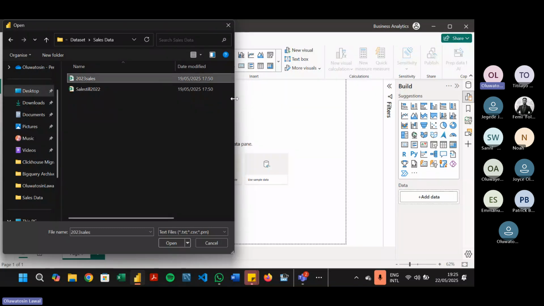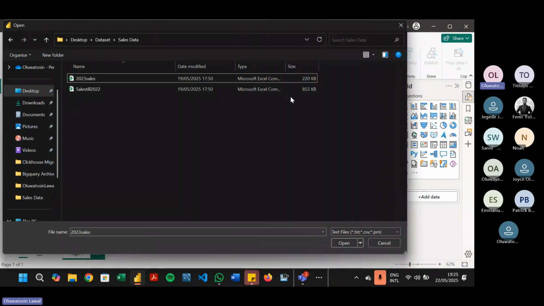This is a CSV file. CSV is comma separated values. It's similar to a normal Excel file, just that if you look at the source code, it's separated by commas, and it also has limitations. It's limited compared to what you have on an Excel sheet, and it is always lighter than an Excel file. So we are connecting to the 2023 sales.